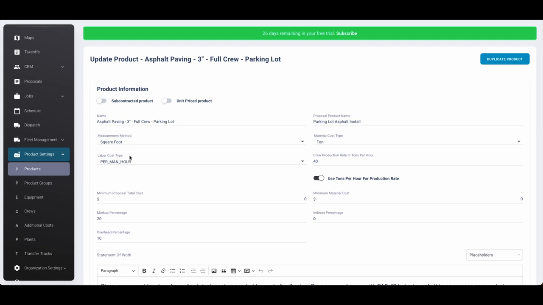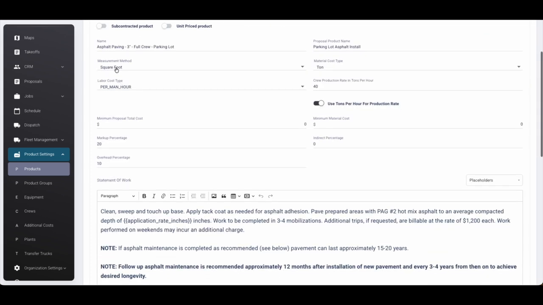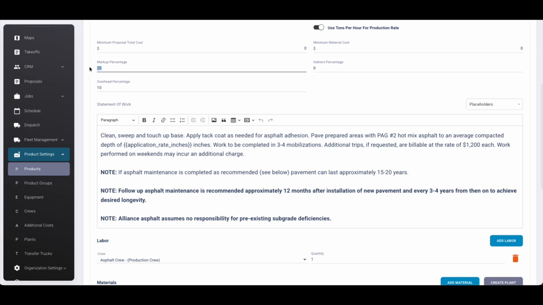If I click into this, I measure this type of job by the square foot. I want to estimate my labor cost by the man hour or by the crew hour. My crew has a production rate in parking lots of 40 tons per hour, or I can do square feet per day if I wanted to. I want 20% profit on my parking lot jobs.